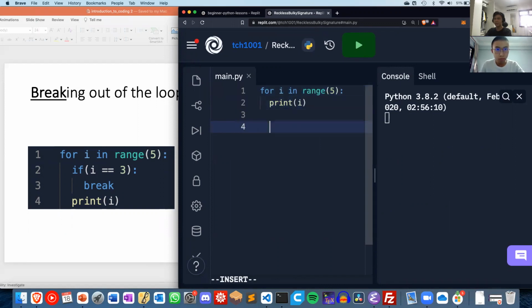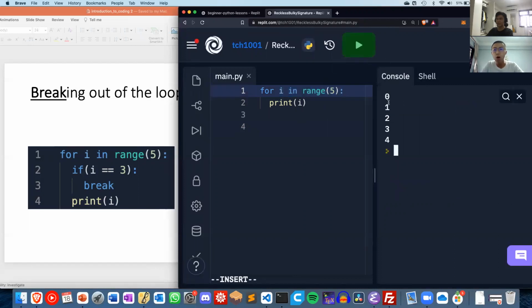So can you remember what this output is going to be? Is it 1, 2, 3, 4, 5? Close, very close. It's just that remember that the iteration will start off from i equals 0. Yeah, right. So it's okay.